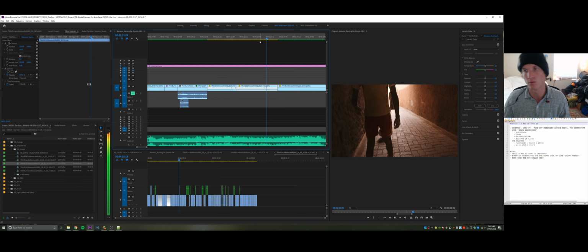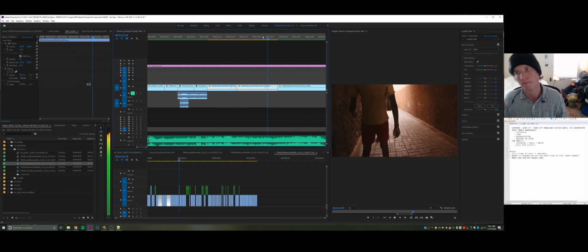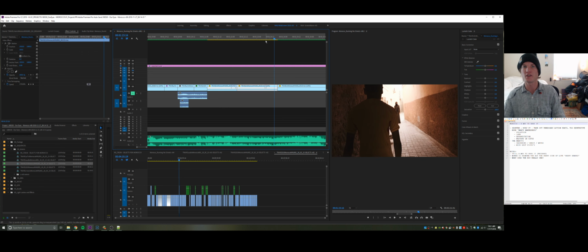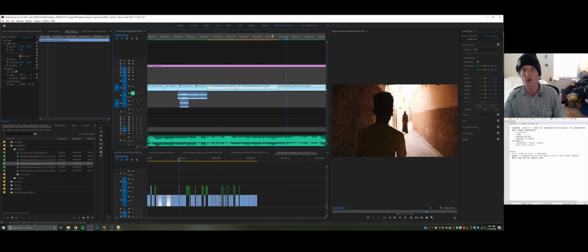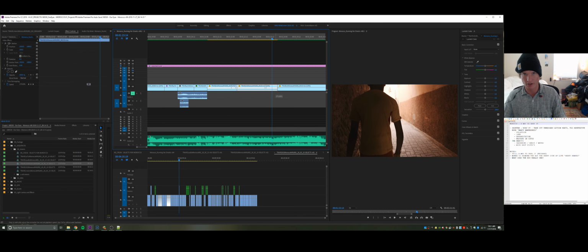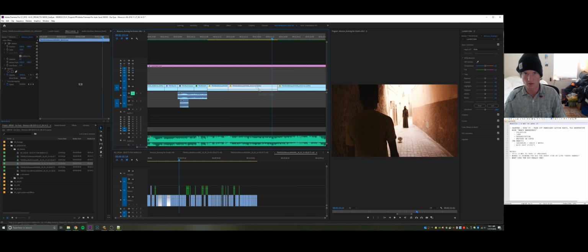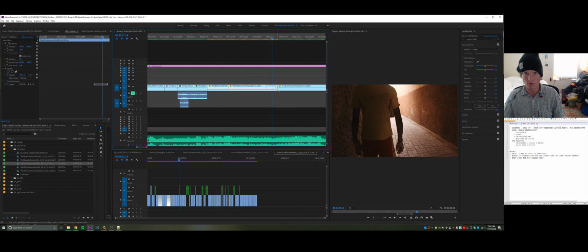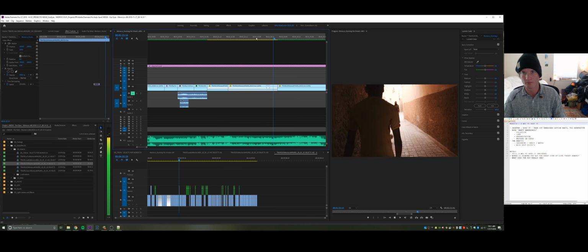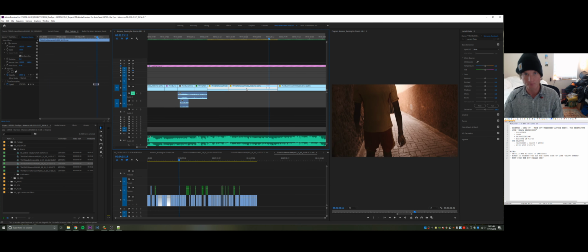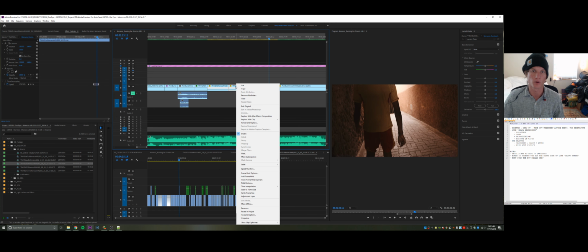So it's a little bit shaky, obviously, because it was all handheld, but we can bring it down just a little bit so it's not as fast. You can bring it over, and the biggest thing we need to do, we just want it to match, like it's coming up to his head and then it's almost there. But the biggest thing is we'll probably warp stabilize this a little bit.